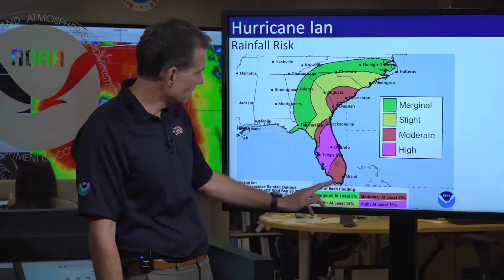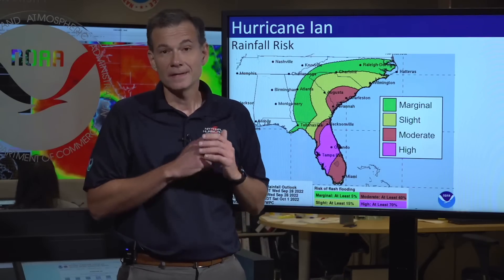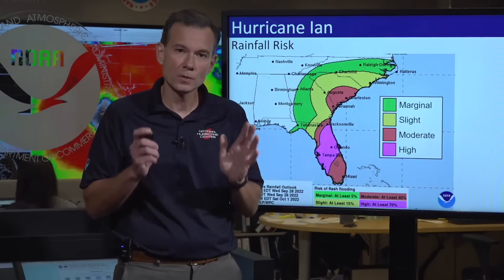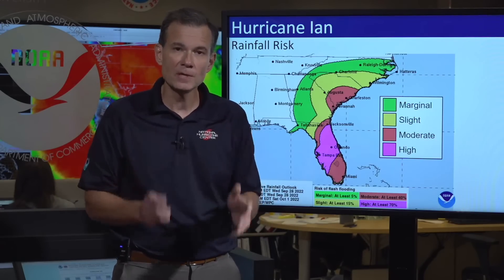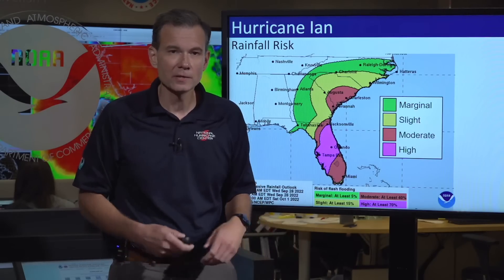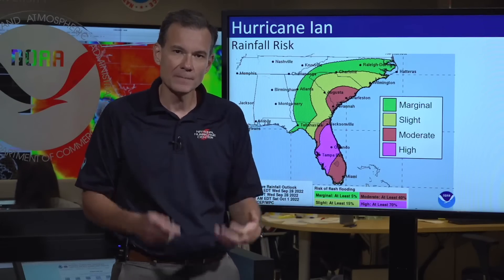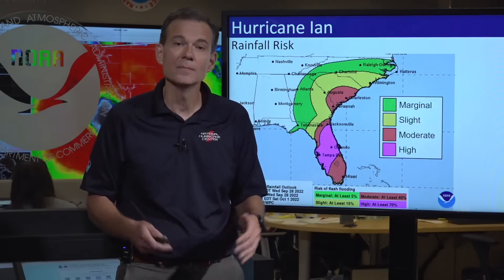Anything in this pink area — which is absolutely the I-4 corridor — is at high risk of very heavy rain that will produce flooding, flash flooding, and impassable roads. You just need to get where you're going to stay and plan to be there. We lose so many people after a storm because they get out and wander about, drive into flooded roads, encounter downed power lines. I know you want to see what happened, I know you want to see if your house and neighborhood are okay, but please stay inside until conditions allow you to safely move about.